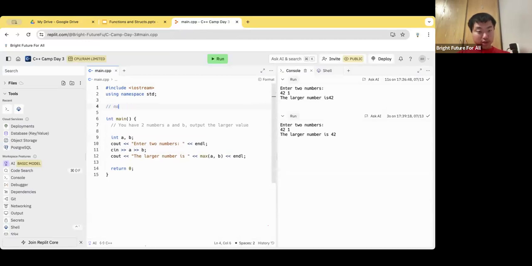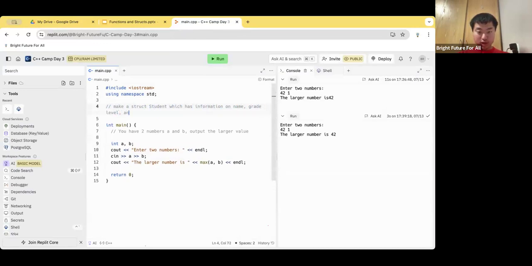Just make a struct student which has information on name, grade level, and height. What else is there to know about a student? Grade level and height, sure, in double. I'll give everyone a few minutes to write a kind of structure.